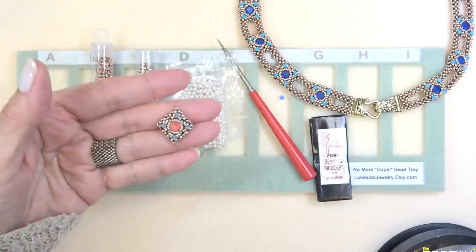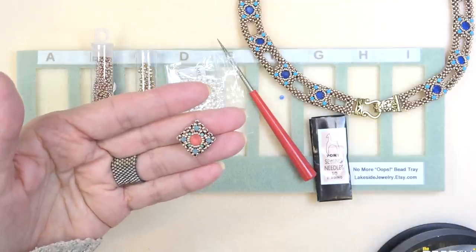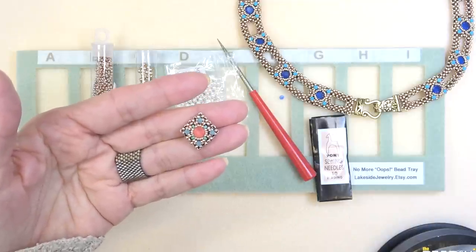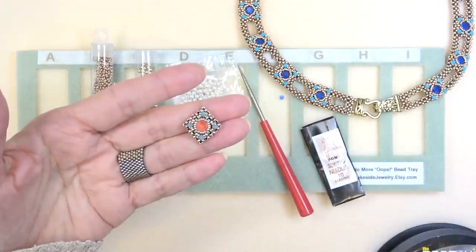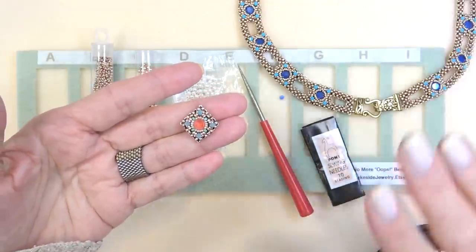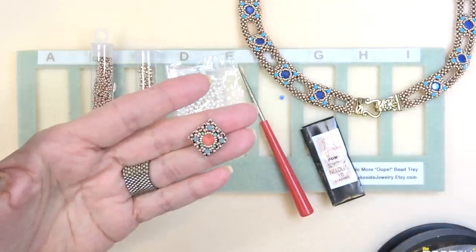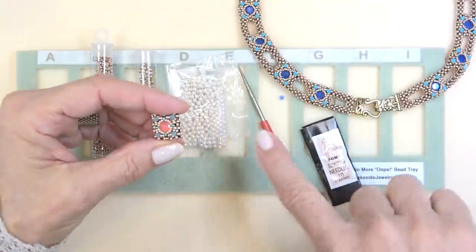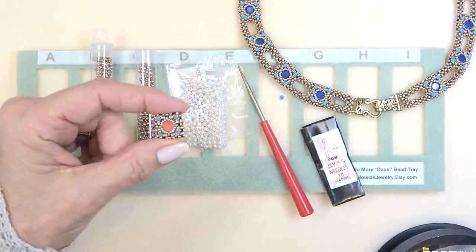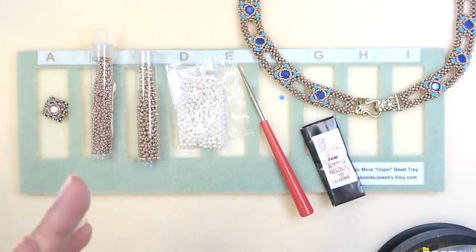And this video, if you haven't seen it, the bracelet video, for demonstration purposes, for doing all the cubic right angle weave, I use the bead reamer and size 8 seed beads, and it's so good for learning. So if you're having trouble with cubic right angle weave, watch that video and I think it'll really be helpful. So remember, you'll need a certain amount of units. I think I used 15 of these components. I think I used 15 for my 17 inch necklace, but you can use as many as you like, you know, to fit your necklace.